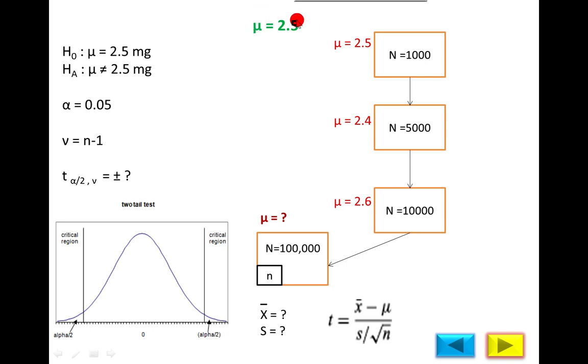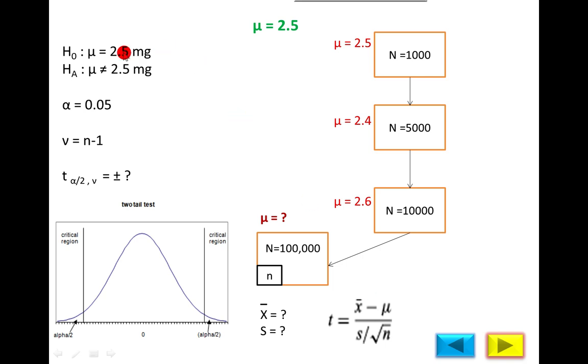Why do we substitute this? Because first we substitute this value as it is, and suppose that the population mean is 2.5 milligram, and when we suppose any statement, it is called the null hypothesis. Supposition means hypothesis. Hypothesis means supposition. In Urdu it is called mafruza. Suppose that the population mean is 2.5 milligram, then we use it in this formula and calculate the t value. This t value is called the t calculated value or observed result.